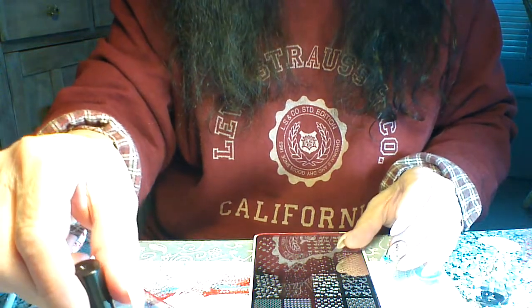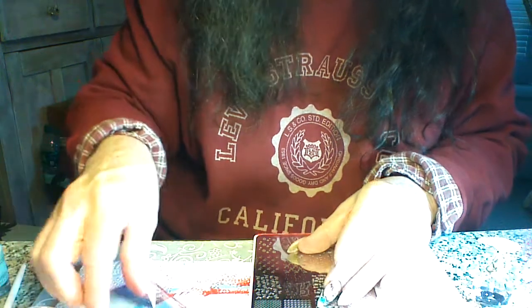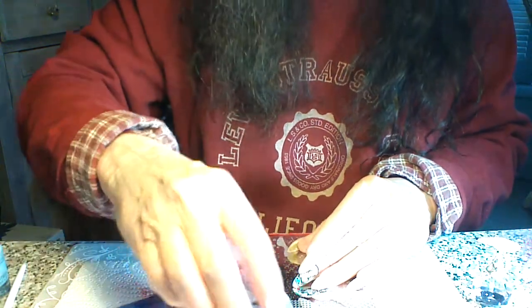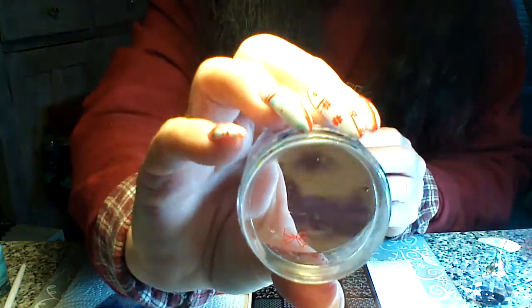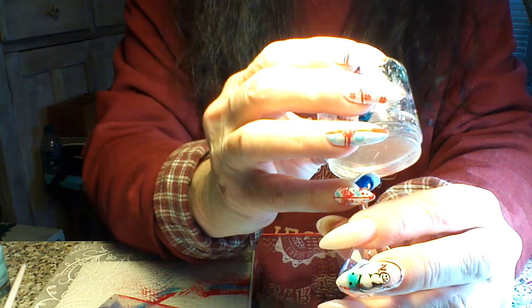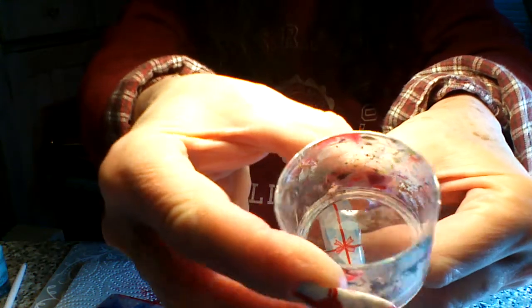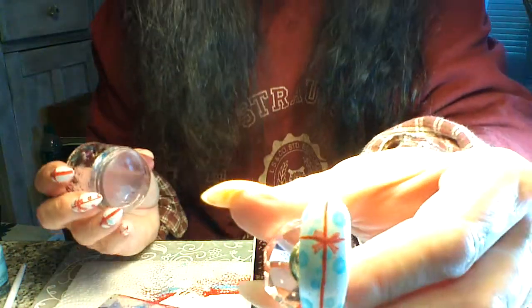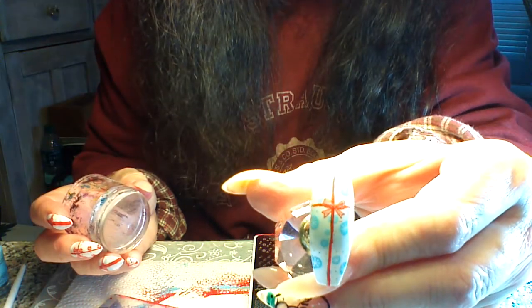So next we're going to do the red outline for this bow, just like we did before. Okay, let me get off what we don't want. So here's the red outline right there. And we're just going to put it over the rest, over the pink bow. Just going to line it up, press down, roll from side to side, and there we go. Really cute. I love it. Absolutely love it. Really cute.